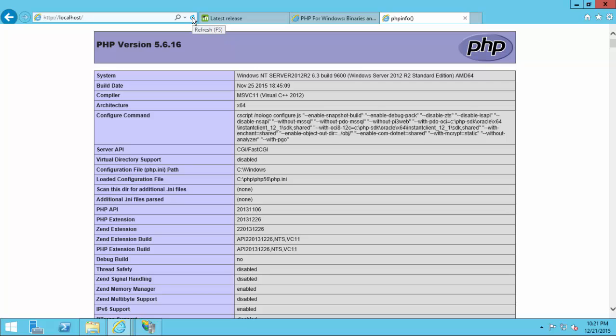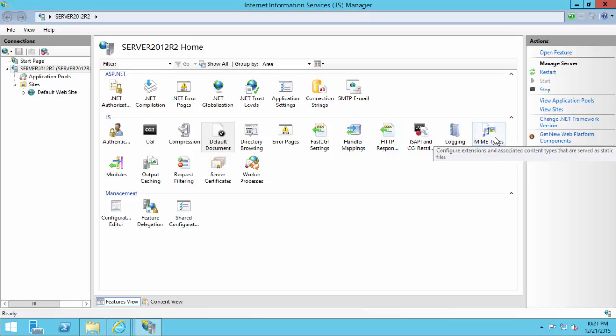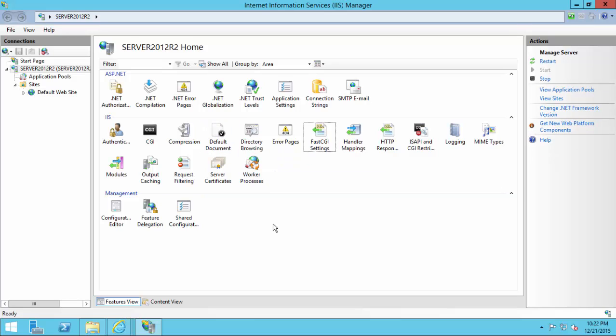This is how you set up PHP. I've created a temp folder, given it permissions for IUSR, set up my environment variables, and I've done settings within my IIS at 3 places: handler mappings, MIME types. Although MIME types is optional, it's a good practice to let the server know what type of files it's handling, and then giving a default document. With my PHP setup, I'm going to set up my database now.